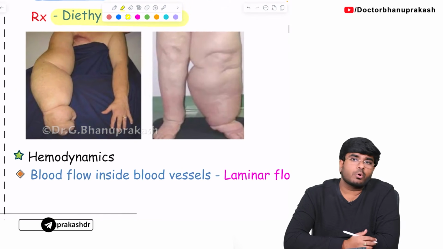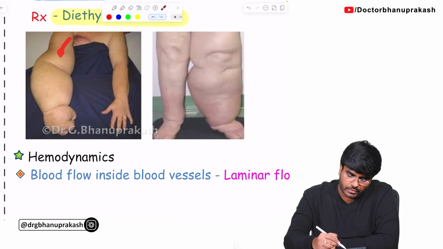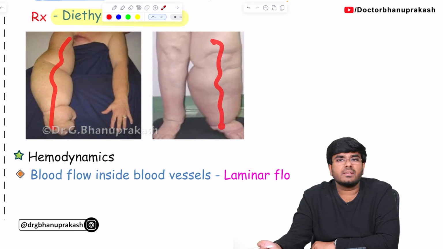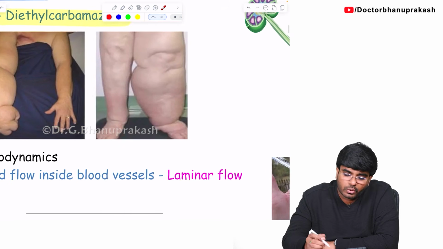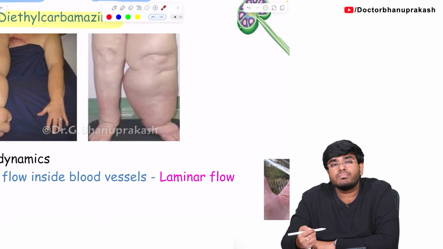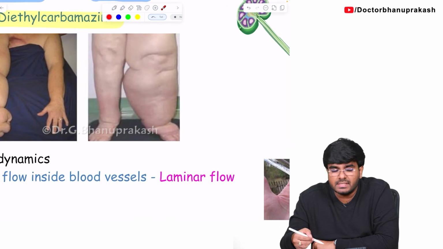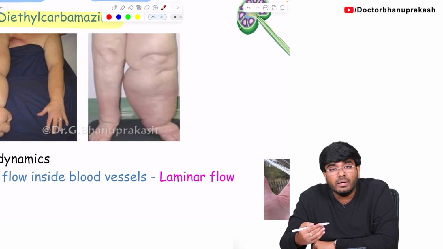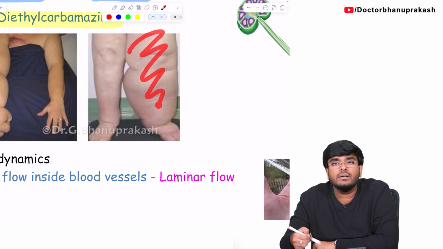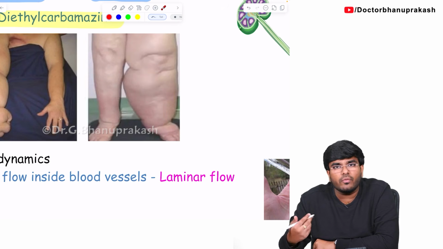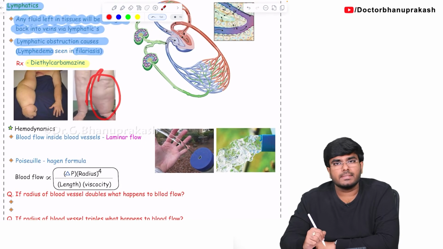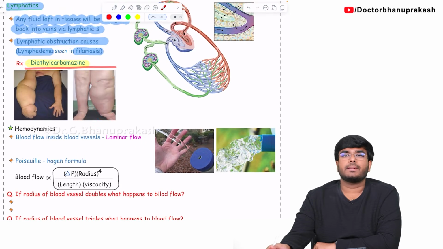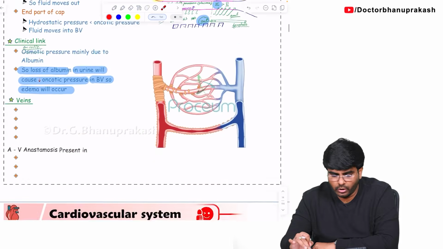Now, in the recent exams, how was the question asked? They showed this image. Immediately when you look at this image, you know this is elephantiasis or filariasis because of the microfilarial larva causing lymphatic obstruction. They asked which blood vessel is getting blocked. Is it an arterial disease, a venous disease, or a lymphatic disease? It's a lymphatic obstruction. The lymphatic vessels got obstructed, so the fluid starts to accumulate in the tissues. Yes, it's a lymphatic disease. Treatment is with diethylcarbamazine. So, with this, lymphatics are also completed.